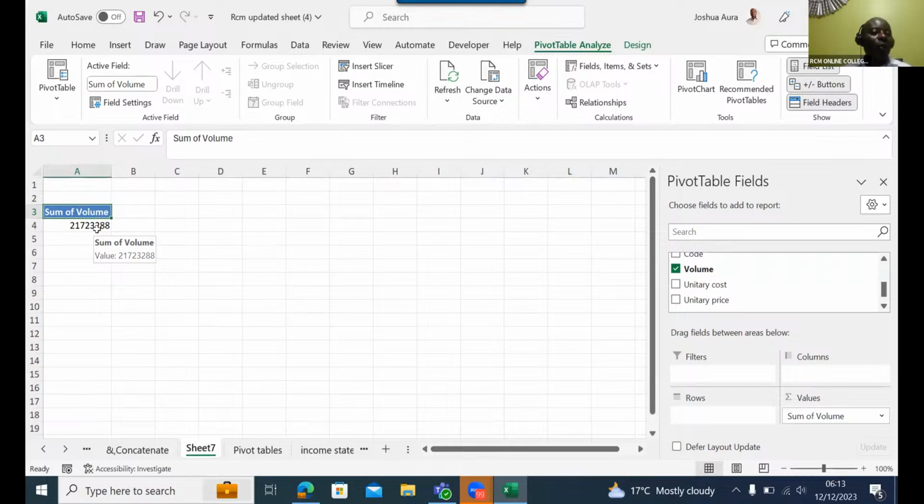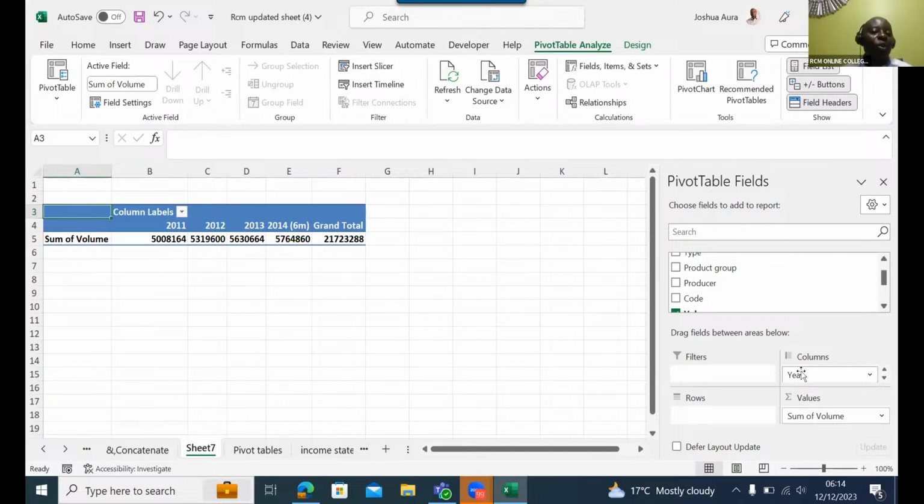So for me to understand it better and even explain it to my colleagues here, I have to dissect this. It is this dissection of a figure that you call pivoting. You stand on it, and then of course you break it up nicely. So I would want to break this figure, for example, into years. So I'll come and pick the years. I can decide in this case to put the years as columns. Hooray. You can see this 217, whatever is here, ladies and gentlemen. All right. It has been pivoted here. It has been broken down here.